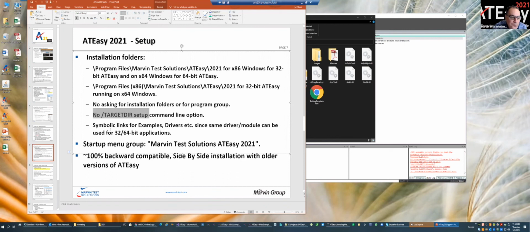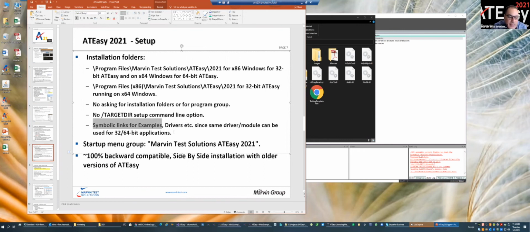And then, that explains symbolic links, which are like shortcuts, for example for drivers, so we can share the same drivers. And each one of those versions can have different options. If you still want to have different options for examples or drivers, you can do that by setting the options differently on each of the versions. They're not shared. Okay.